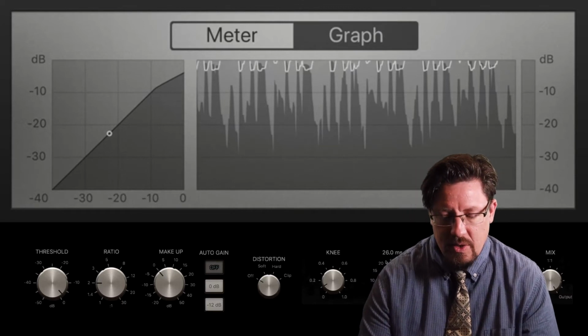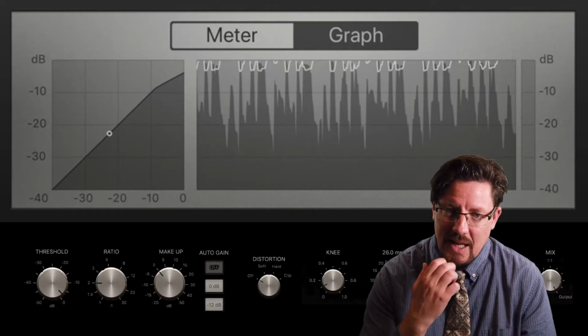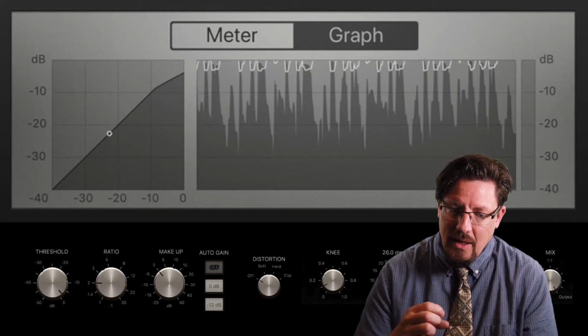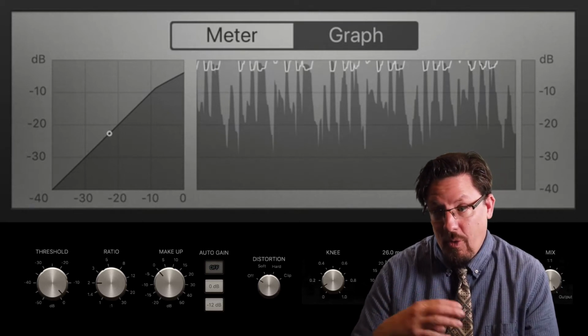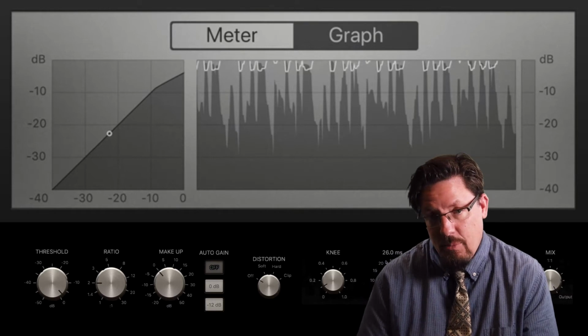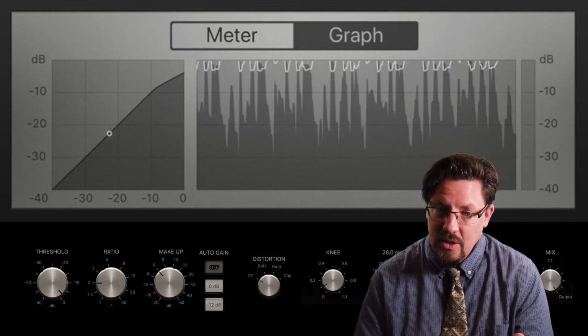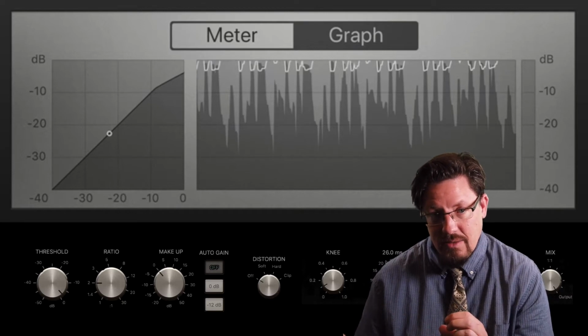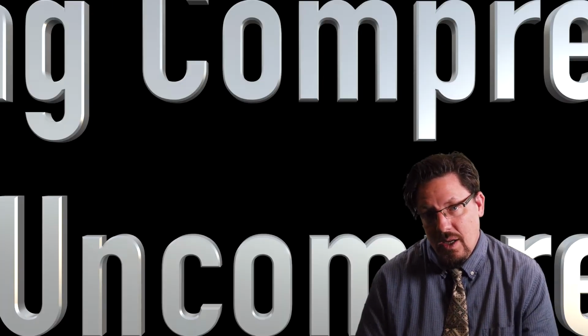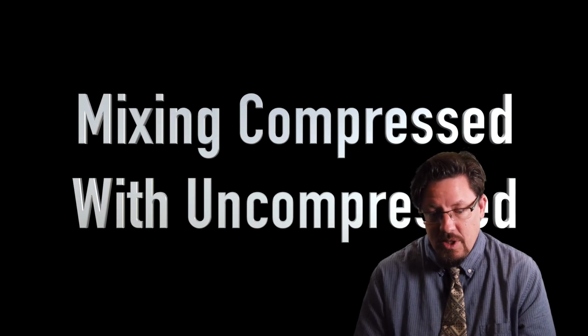So that's one of the tricks too: when you're setting the release time, set it so that it's going back to normal before the next hits are happening, so that the original compression isn't affecting the next hits. So we adjust the release depending on the material.